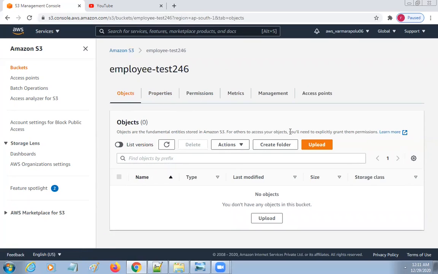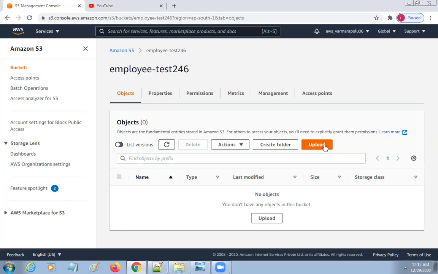Now if you want to upload any file into S3, first we need to create a bucket. In the S3 bucket, you can upload any file. It might be a text file, MP3 file, an image, HTML file, or a jar file. You can upload any type of file, and it will store the data in object format. These things we have already discussed in the previous videos, so if you have any doubt, please look into my previous videos.